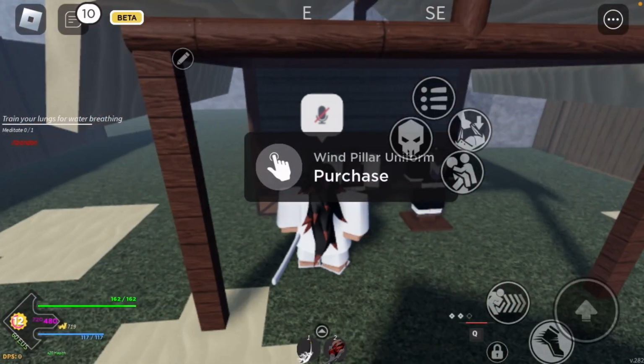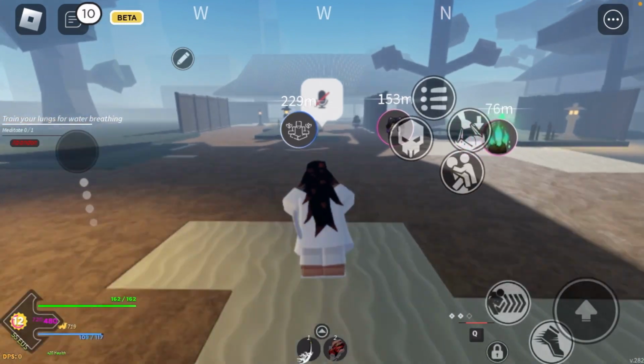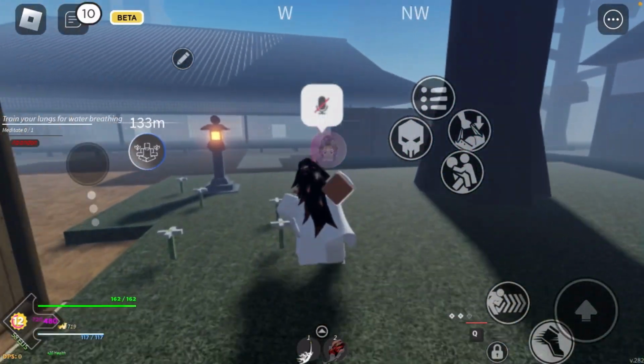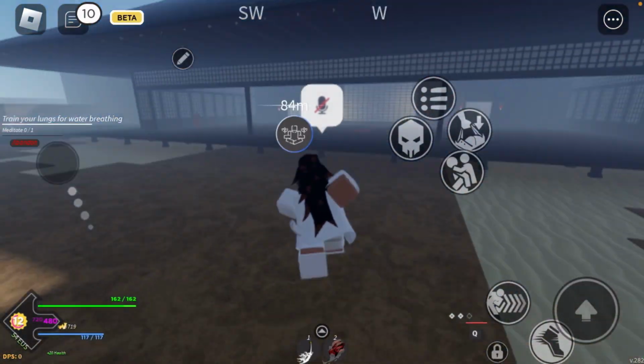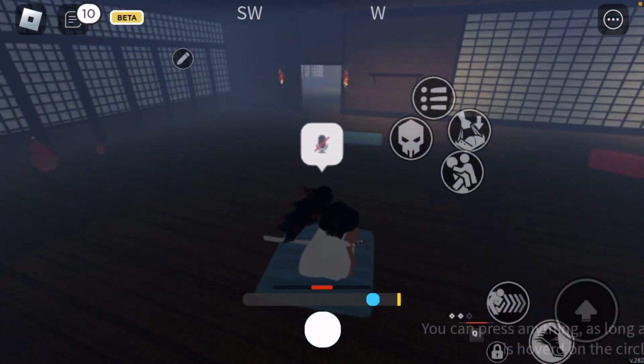Stone pillar and pink pillar. Oh, is there a water pillar? No water pillar? No. That sucks. So I can set my spawn over here instead of where I was training at. But I need to do meditation. Oh, I kind of don't like this mini game, but I think it's a little bit easier than last time, so I'll just speed up the video until I'm done.